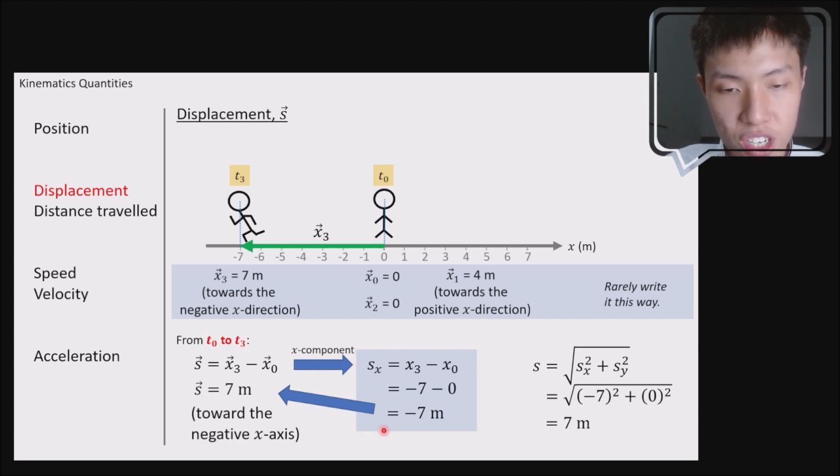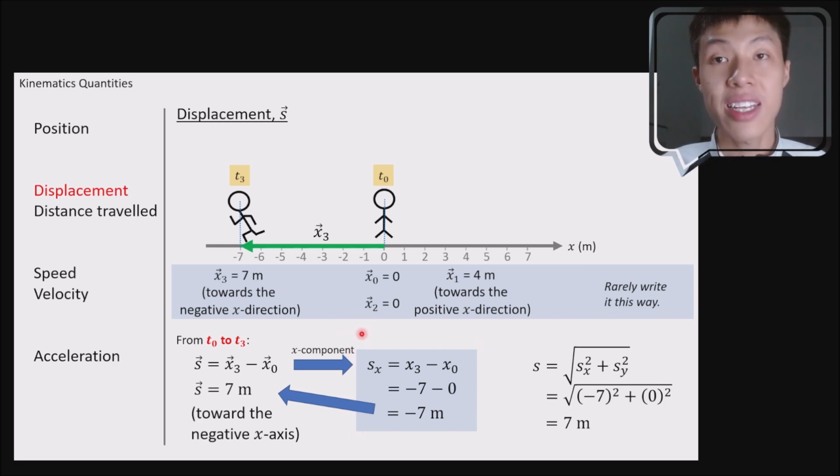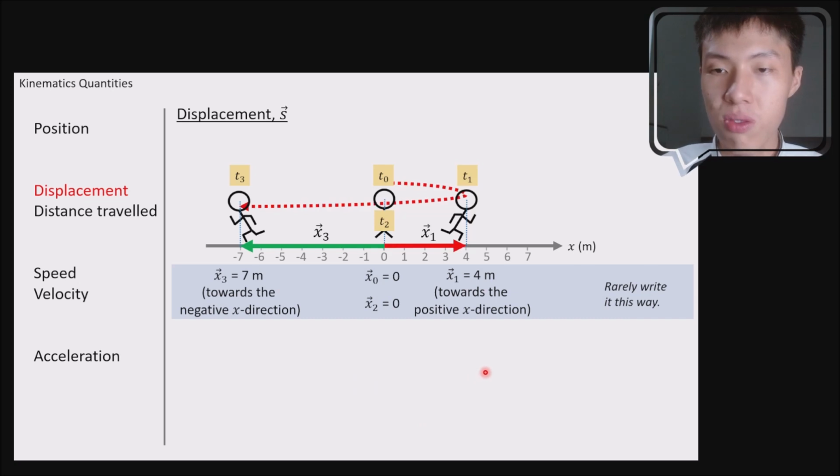Before we move on, I have shaded this part over here because in an exam or in your working, this is the part that we care about the most. Unless they ask to determine the displacement of the object from T0 to T3, then you might need to write this answer over here to show the magnitude and your direction. But if you are doing a calculation, this is the part that we care about the most. The way you write this, the sign you have, and the answer is the sign.